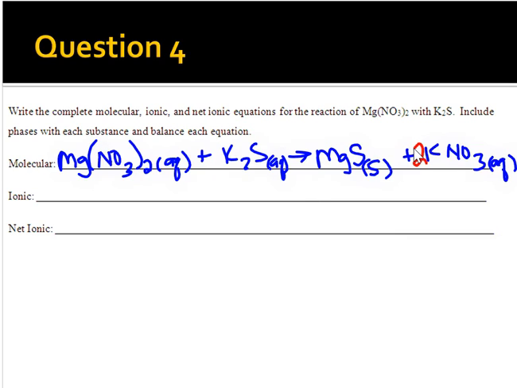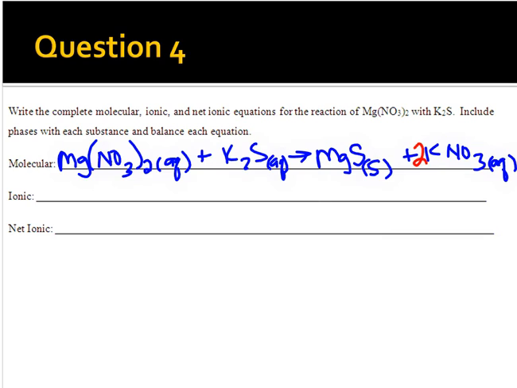So now the ionic equation is going to go ahead and break everything up into ions. So what I'm going to do is I'm just going to get you started, and then I'll go ahead and just kind of reveal everything, because you don't need to watch me do everything. But remember, there's 3 things you want to watch out for whenever you are writing out your ionic equation. You want to make sure, 1, you have the correct quantity, 2, you have the correct charge, 3, you have the correct state of matter.